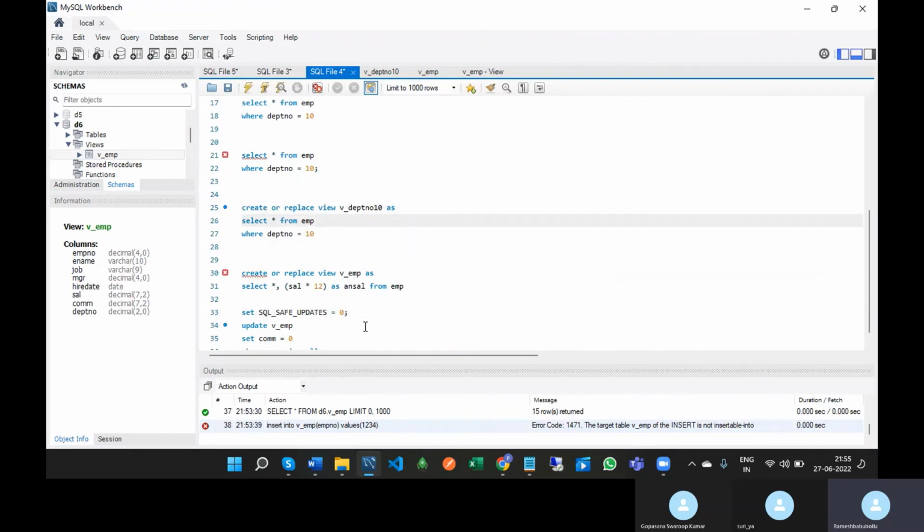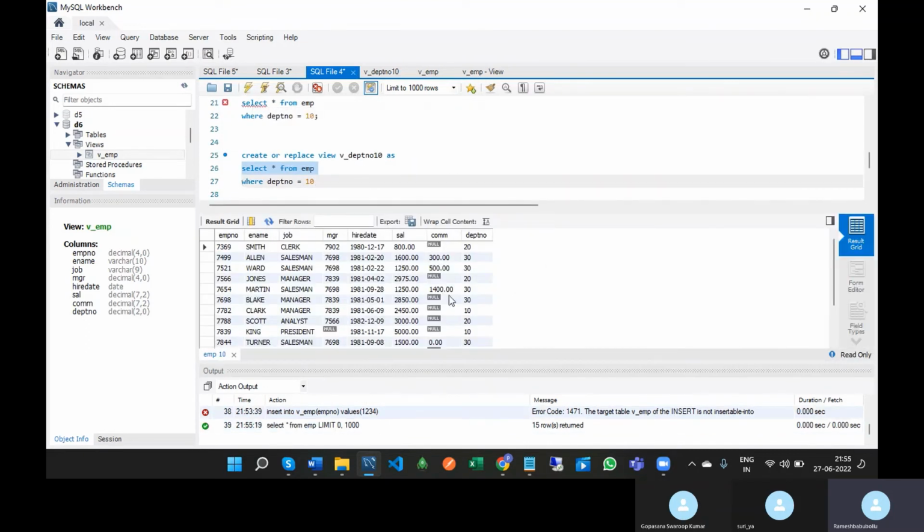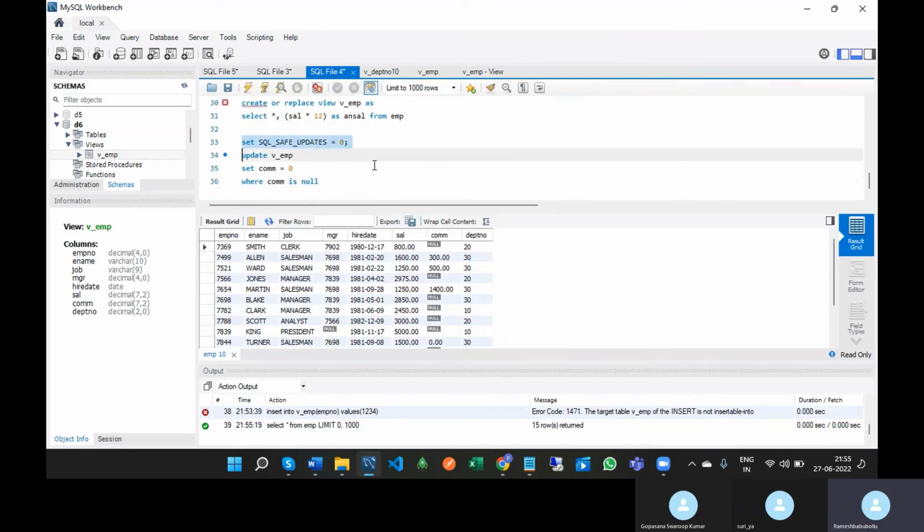Before doing this, just observe the commission null values. I am trying to replace the commission value null with 0. So here I am going to update this 0 value through the view.